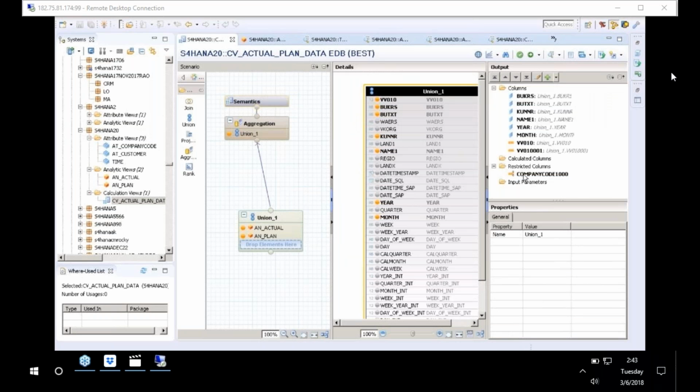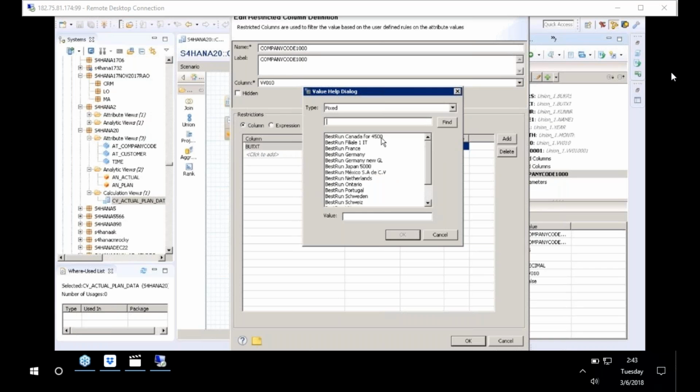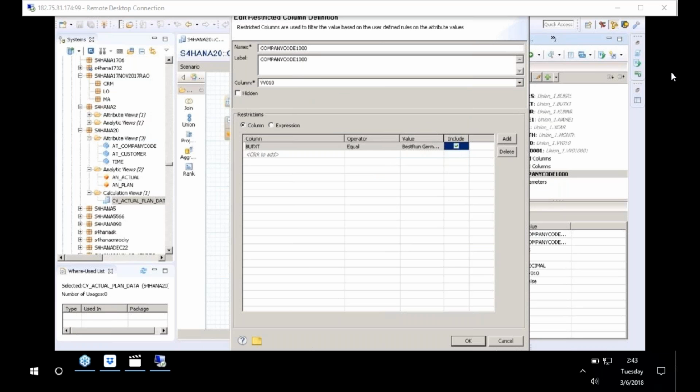Let us right click, edit. I'll select best in Germany. I'm taking it as text. So BU text, I've taken it as Germany.